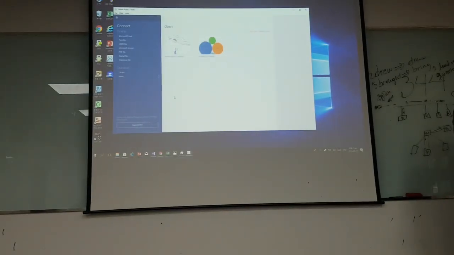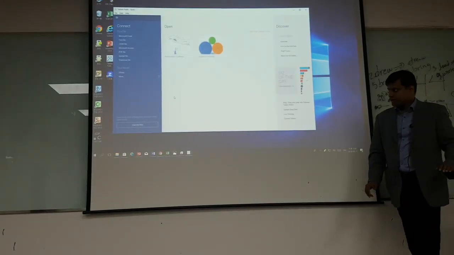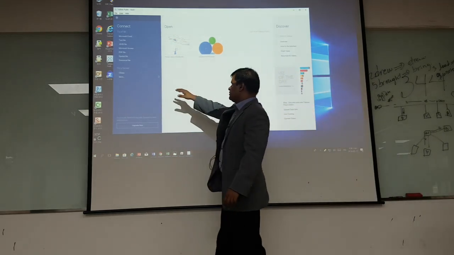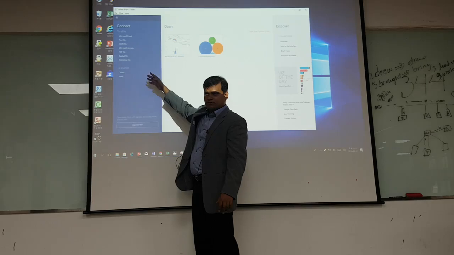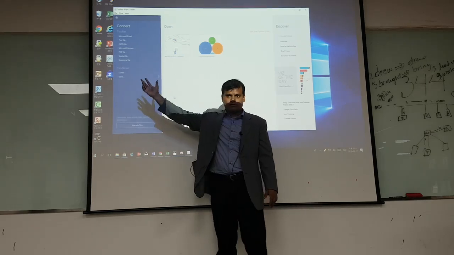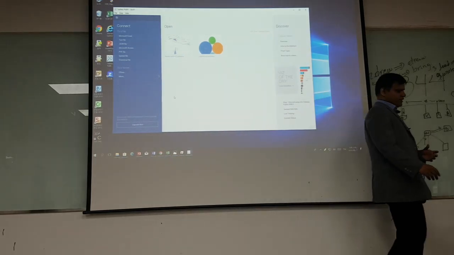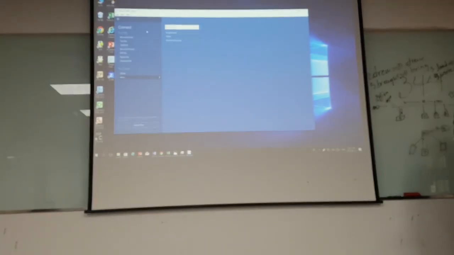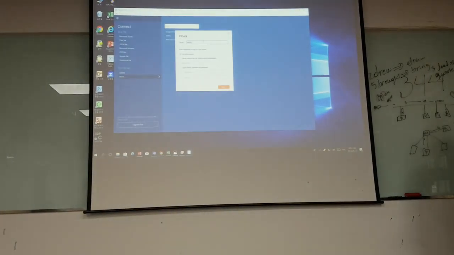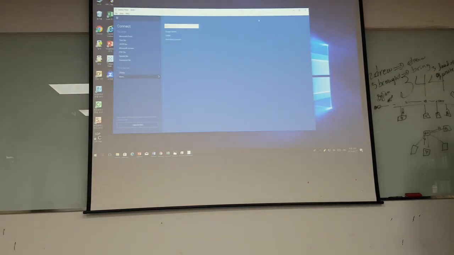As you can see here, in Tableau you will find this part, To a Server, right? That server can be an SQL server or a Hadoop server, any server that you can connect. You can search and then connect to any of those servers. So that's one of the advantages of using Tableau.